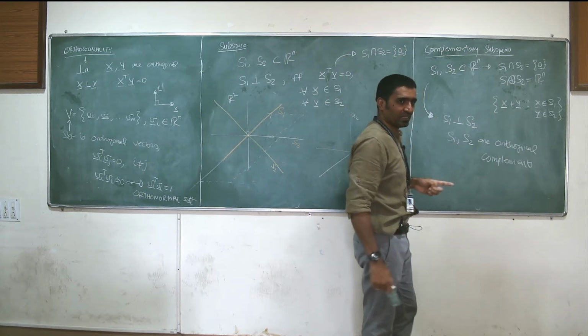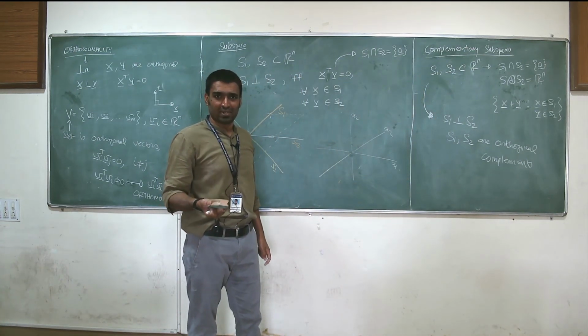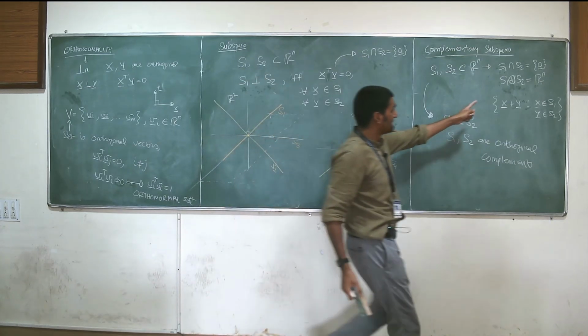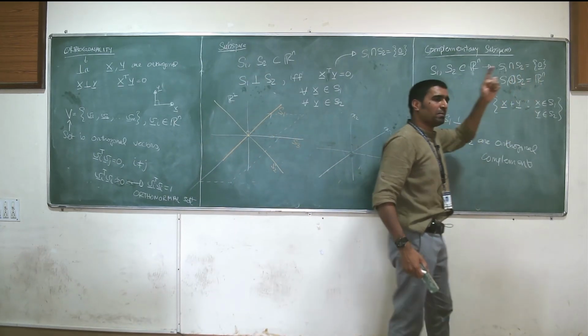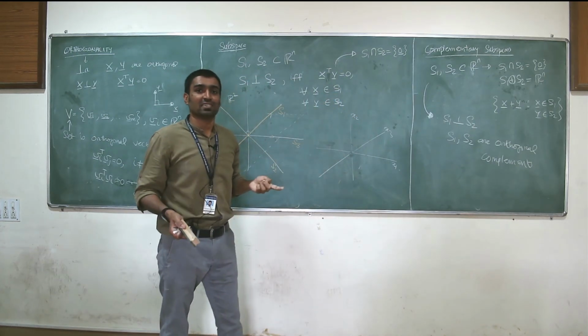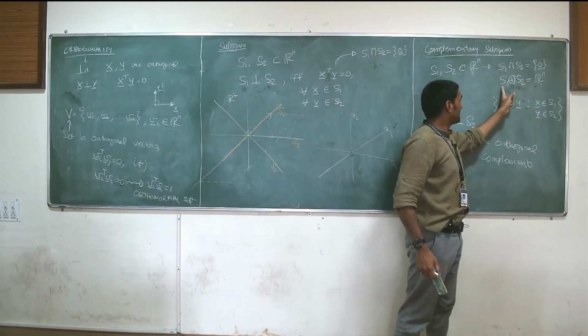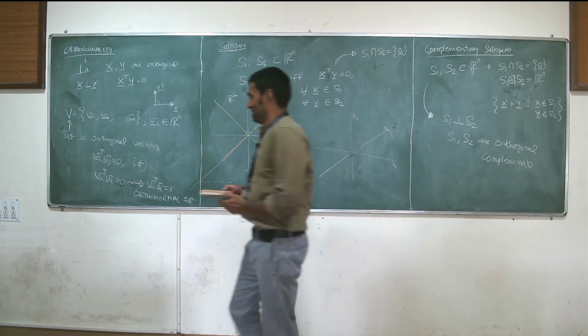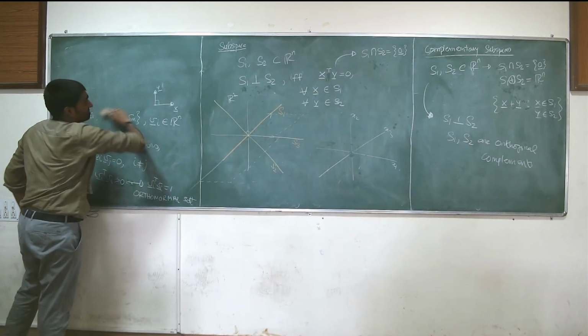If you have two subspaces that are not complementary subspaces, but they still span your entire parent space, it simply means that there are multiple ways in which you can represent a vector from Rn using vectors from S1 and S2. Maybe that's confusing, but I'll clarify that.